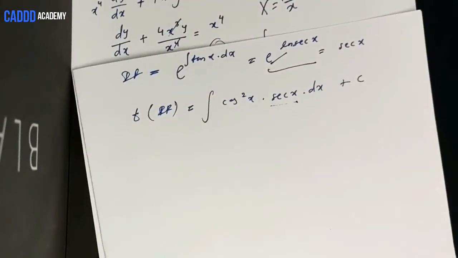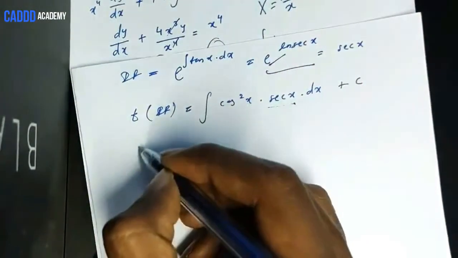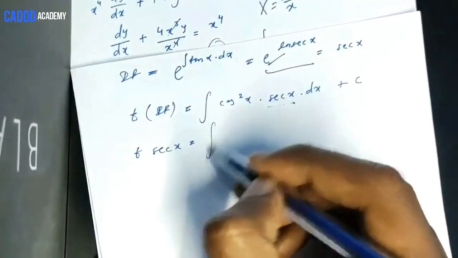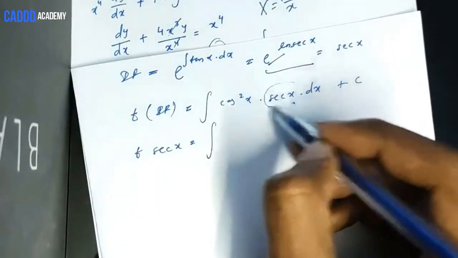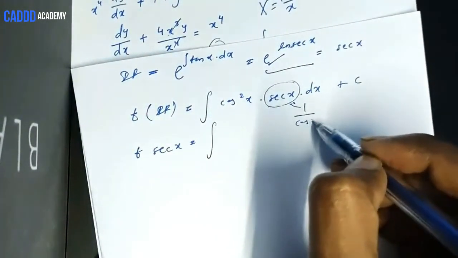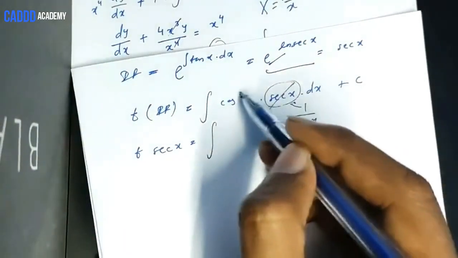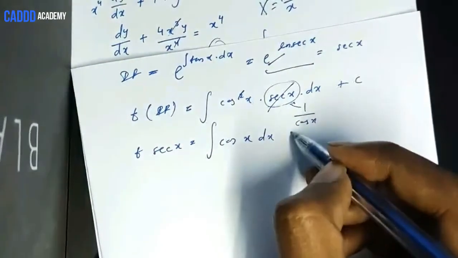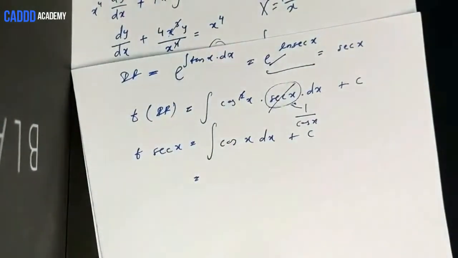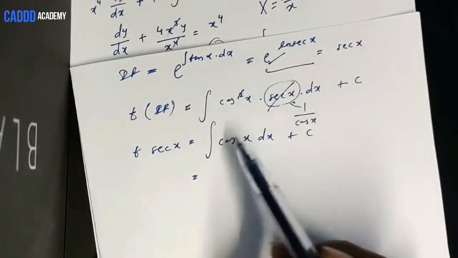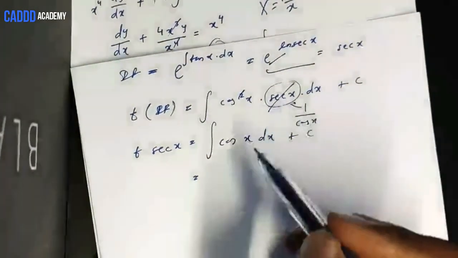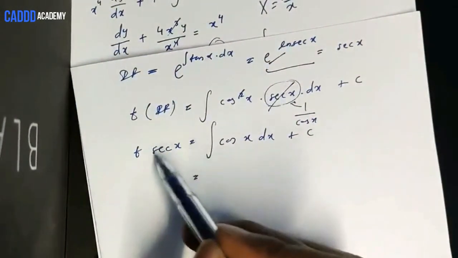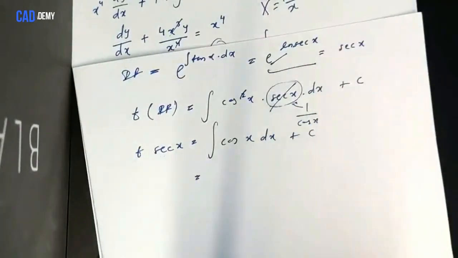So this is the equation. And what is the integrating factor here? We have seen that it is sec x, and this sec x we know is equal to 1 by cos x. So this will be cos x only dx plus c. And don't say that this sec x will get multiplied here also, because it is inside the integration, so we cannot have any relation with this before doing the integration.